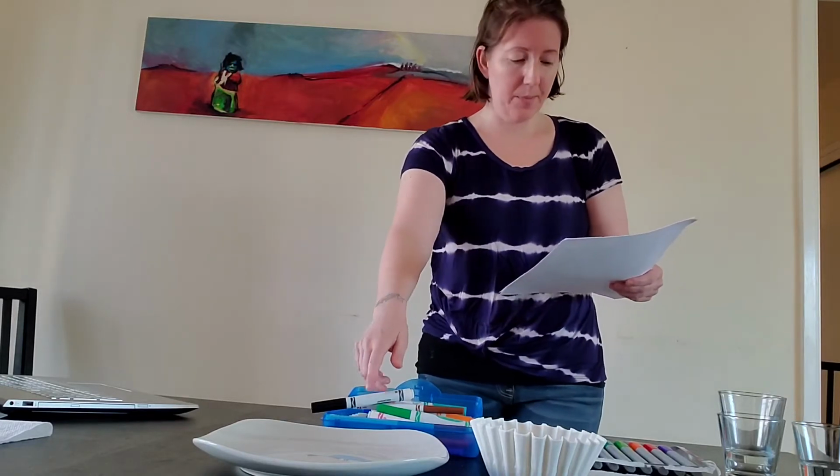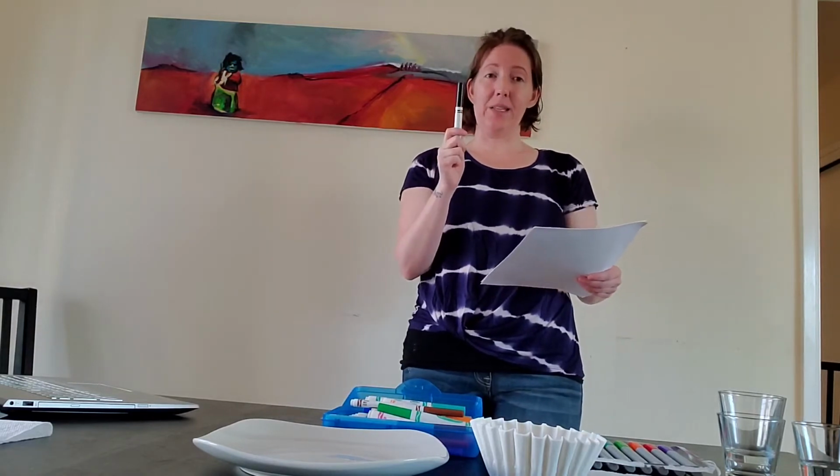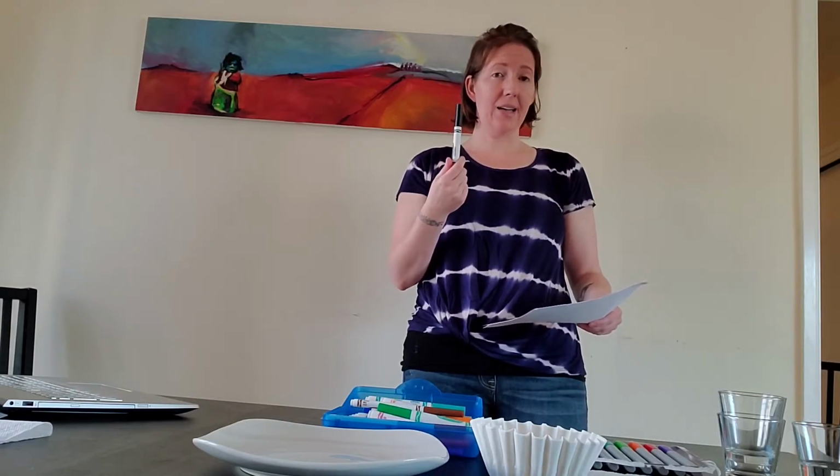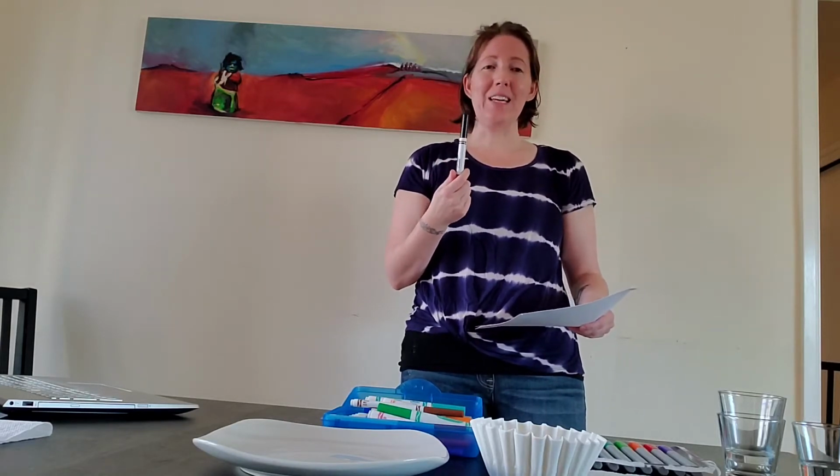Chromatography. It's a big word, but what is it? Chromatography is a process for separating different components from a mixture. In our case today, with the two experiments that we're going to be doing, we're actually going to be separating color pigments in markers. So ask yourself, when you look at a black marker, what colors do you think make up the black marker? Is it just black dye? Well, with chromatography, we're going to take a deeper look at the actual colors that make up a black marker, and you might be surprised to see how many there are.